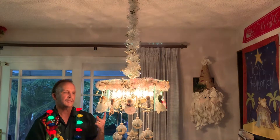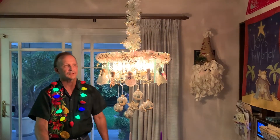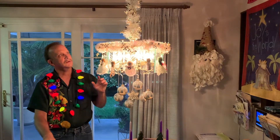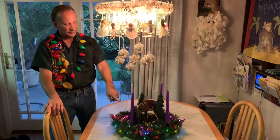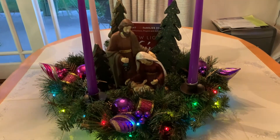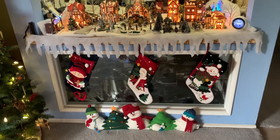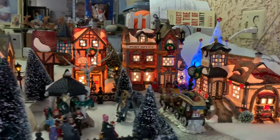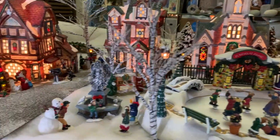This is the light in the kitchen, decorated with angels that we got from the Hope Office Christmas tree. Kay suggested we decorate it with white and gold to match the angels. Below it is an advent wreath that has a Nativity scene in the middle — I got that idea from Mrs. Mullin when I saw it in one of her classrooms. This is the Christmas village that we have, and over the years I've added trees, a skating rink, and a Christmas tree farm — and this is what it's evolved into.